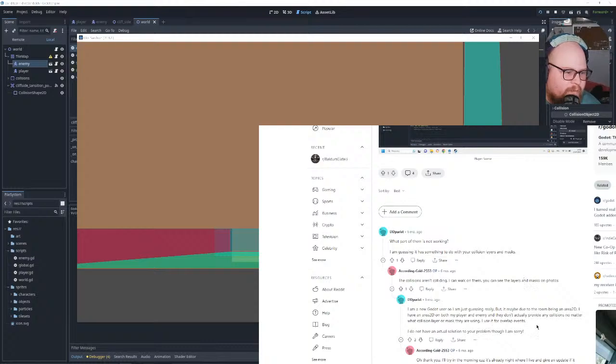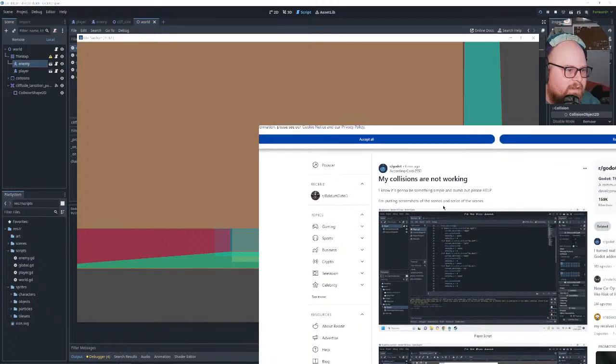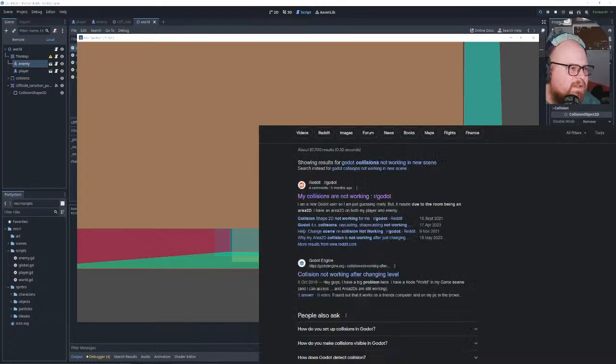I'm just guessing, really. But maybe it's due to the room being an Area2D. I have an Area2D on both my player and my enemy, and they don't actually provide any collision, no matter what collision layer the masks they're using for events overlaps. I don't have an actual solution to your problem, though. I'm really sorry. I'll try in the morning, because it's late at night.